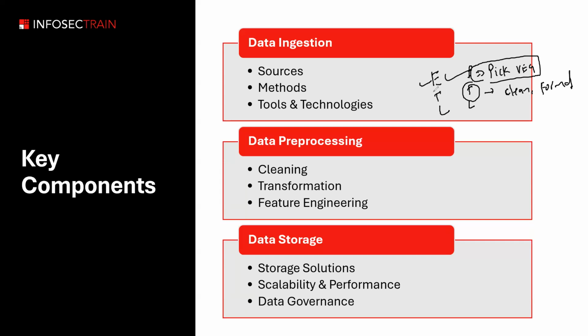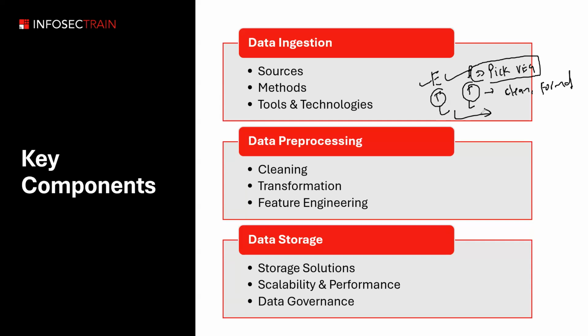Third, as I said, we have E, T, L. So E is extract, T means transform. Transform means you convert into a format which they can understand, or simply like you wash the vegetables. Is it clear? And third is called load. Load means you put the vegetables in a grocery store, or you put the data into the new system, or when you bring the vegetables home, you cut them and organize them in a proper manner in the fridge. So that is called ETL. Now you understood what ETL is? Extract, transform, and load. Is it clear?